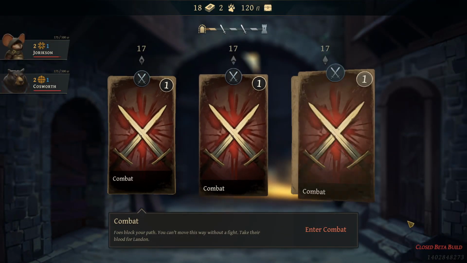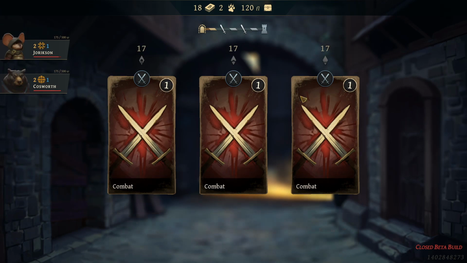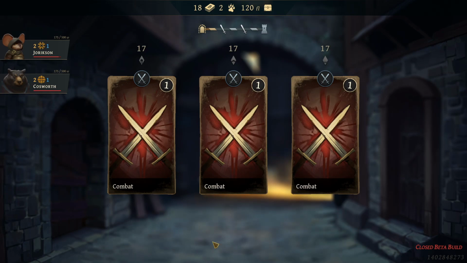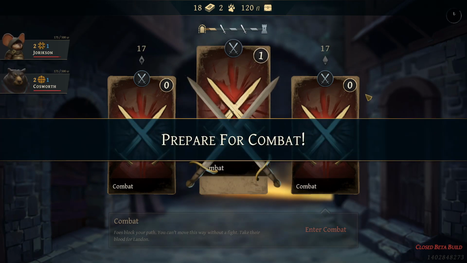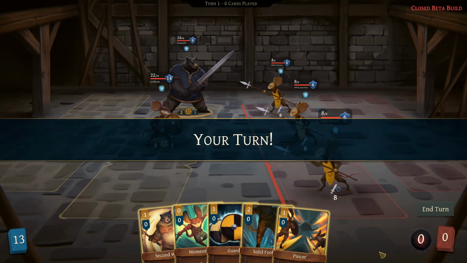Right. Here you go. Now, these numbers here basically mean whenever you pick a choice, everything with a number on it will tick down. So, whatever combat I pick, all combats will expire at the same time. So, there you go. So, that will be discarded eventually. Anyway, after this combat, regardless.